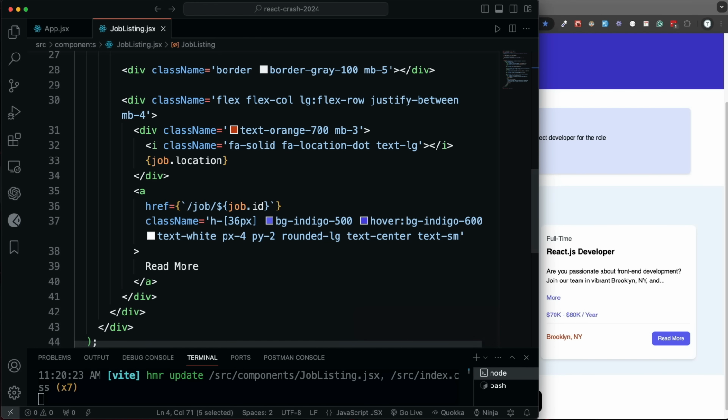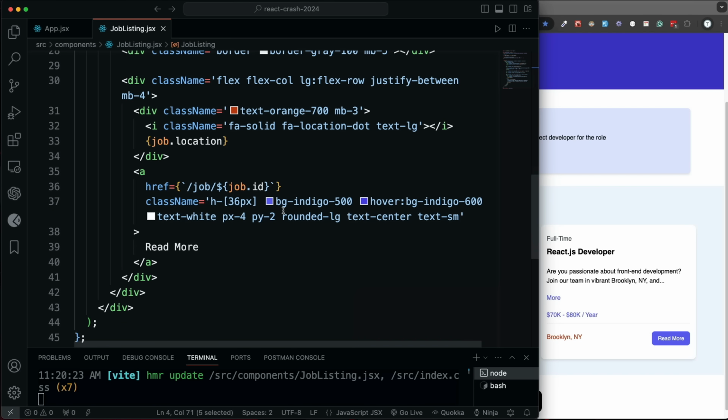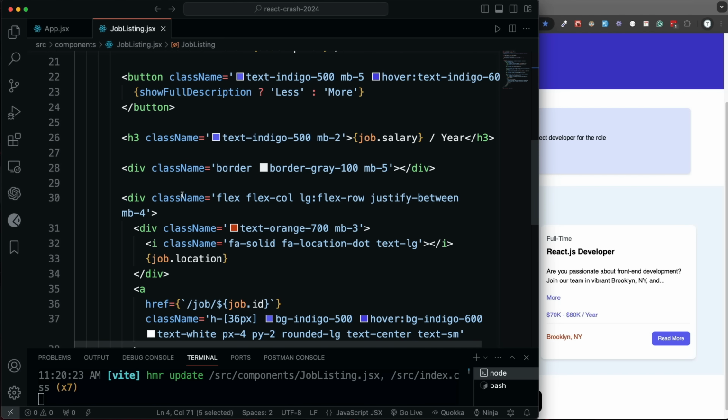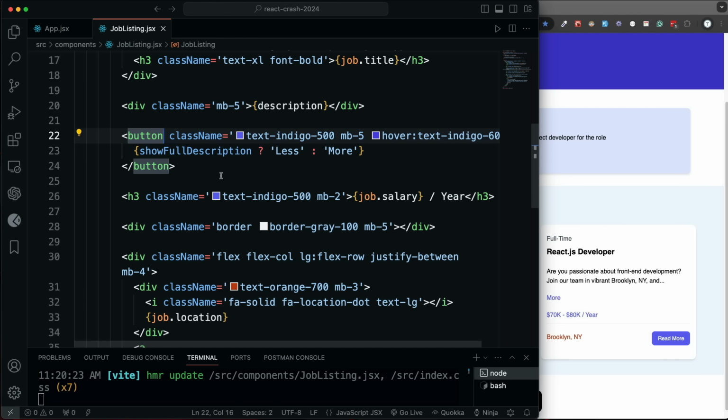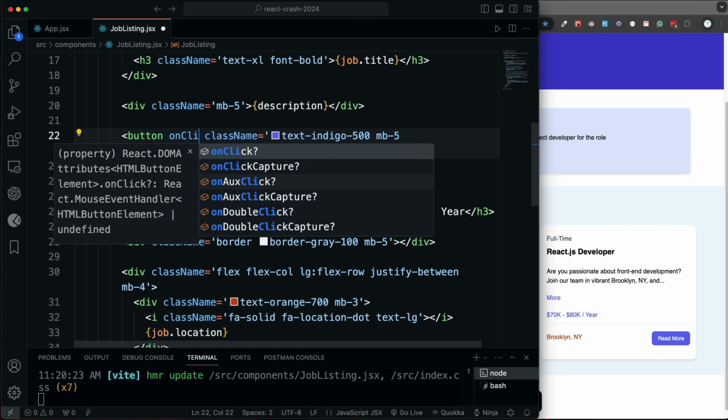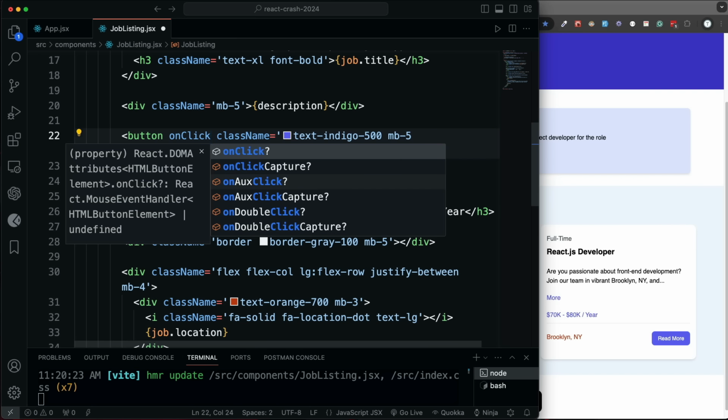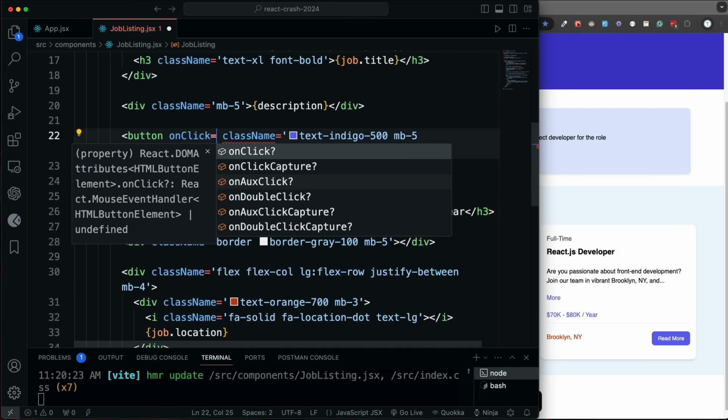So when we click that, we then set that state to just the opposite. If it's true, it'll be set to false. If it's false, it'll be set to true. So to do that, let's go to the button, and let's add, just put it right here. We're going to say onClick. So when you want to add an event, it's going to be onClick. You have onSubmit, and it's going to be camel case like this, not like vanilla JavaScript where it's all lowercase. So on click, what do we want to do?